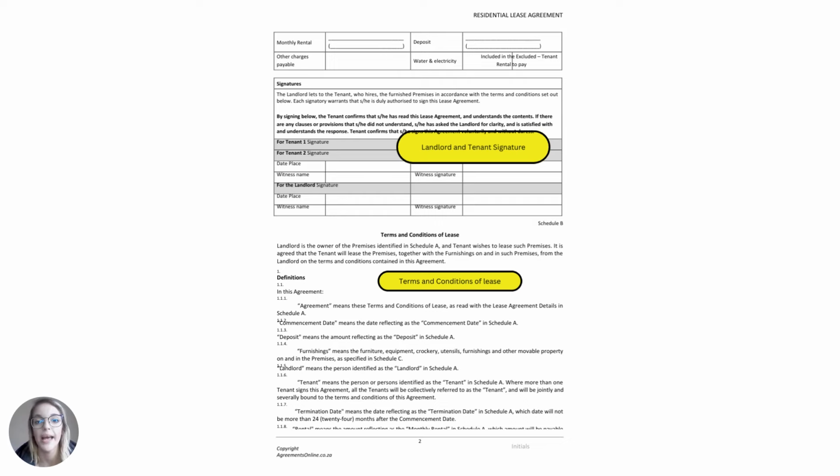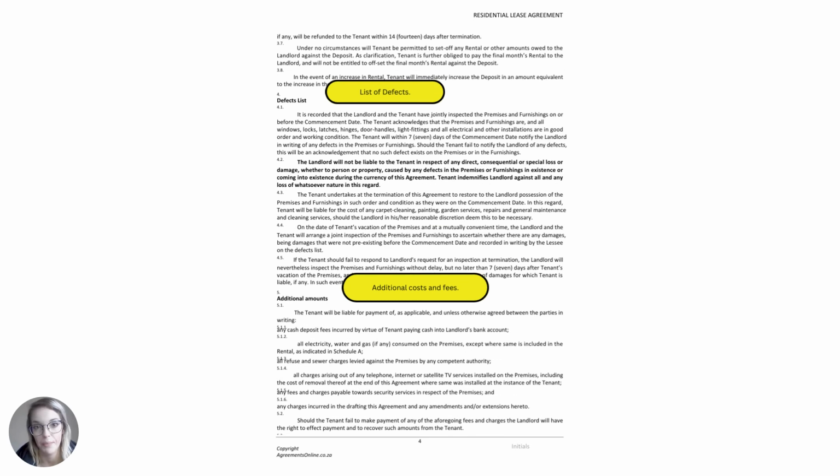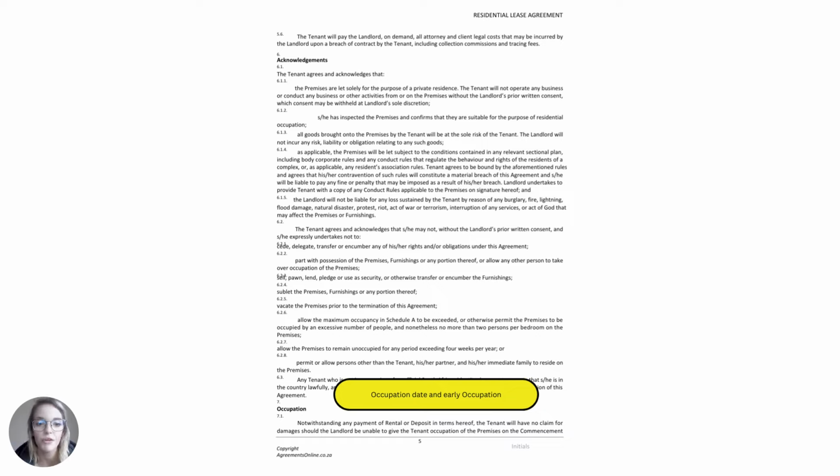the terms and conditions of this lease agreement, as well as setting out the rental amounts and deposit amounts that are to be paid under this agreement and how that is going to be paid. The agreement also makes note of the list of defects as well as any additional costs or fees under this agreement or that may flow from this agreement.